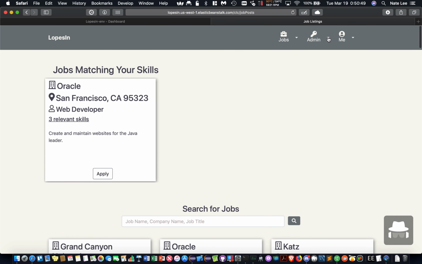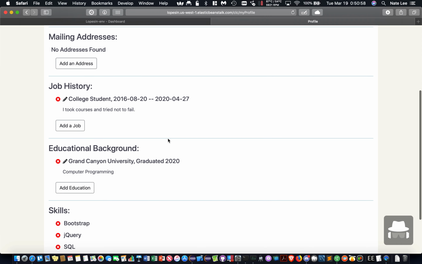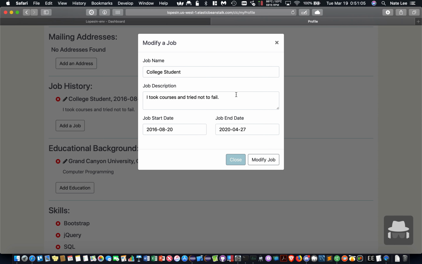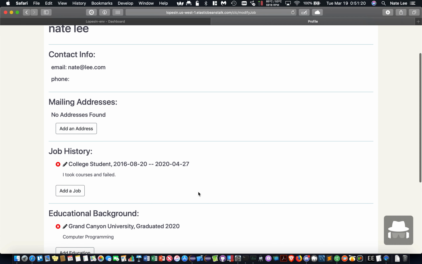Go ahead and modify. Did you already modify stuff on the profile page? I have not modified anything, but we can go ahead and do that real quick. We can modify the job history, for example. And so it updated that.